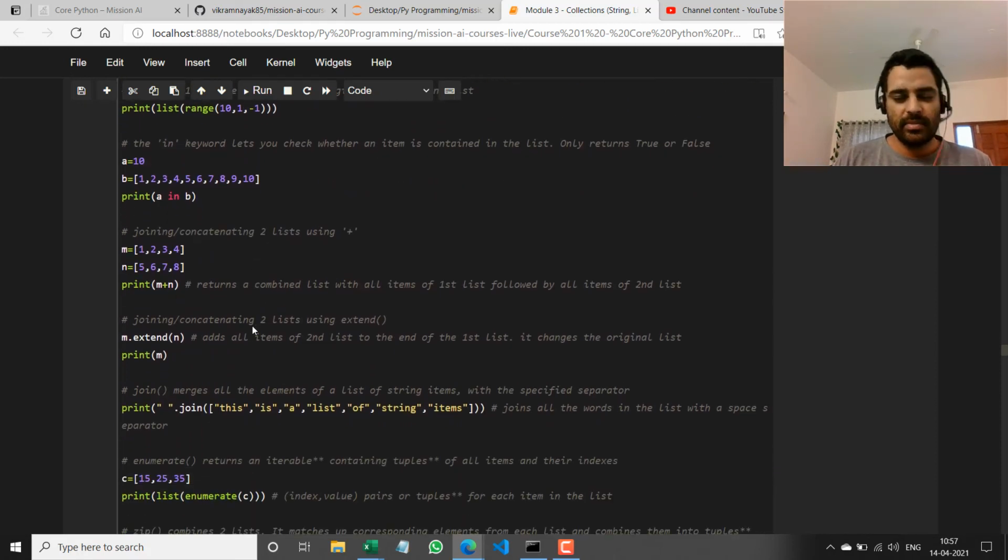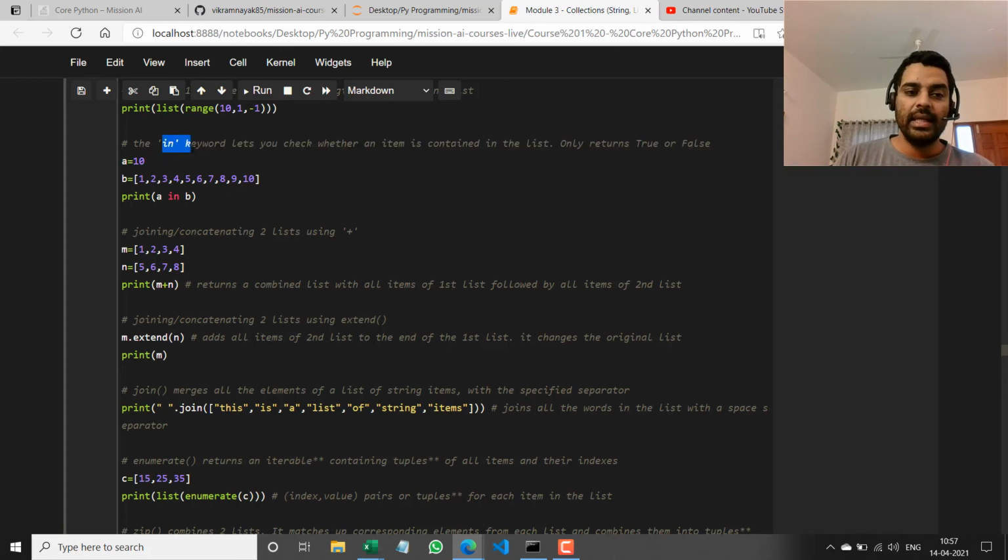You remember we had just a few minutes back, we checked out the index function, right? To tell you what is the index of the first instance of an item. Now, that is useful in cases where you want to know the position. There are other cases where you only want to know whether a list contains an item. You don't care where it is, you just care whether it's there or not, right? So that's when you use the in keyword.